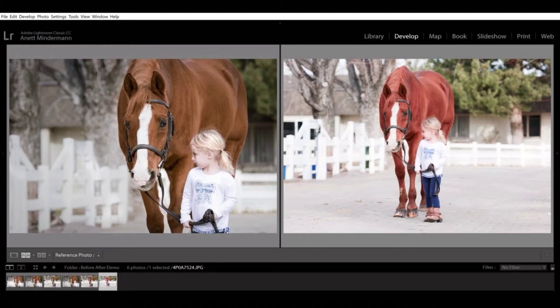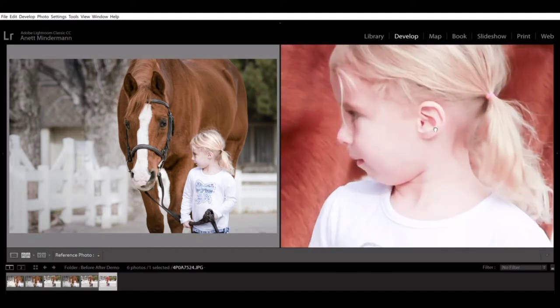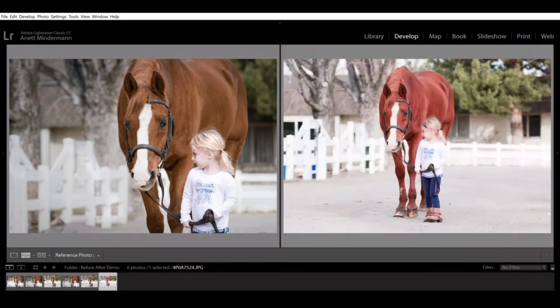Obviously, Sam doesn't look as red as he is here in this photo, but the camera, for some reason, picks up all the red in him. So this needs to be corrected, as well as her skin tone, because if you zoom in, you can see how pink her skin is because it just reflects off of him.